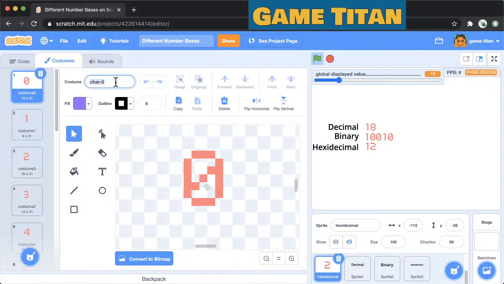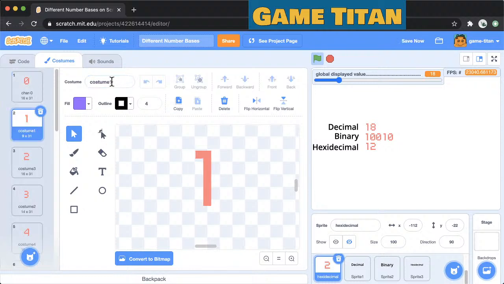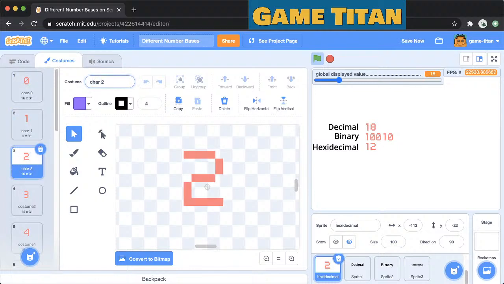I remember trying this out before, and Scratch will, if you try to set the costume of a sprite to 1 and there's a costume named 1, it'll ignore that costume and just use whatever costume is in position number 1 instead. So the costume name has to not look like a number. So I'll call this character 0 to make sure that they're all consistent.